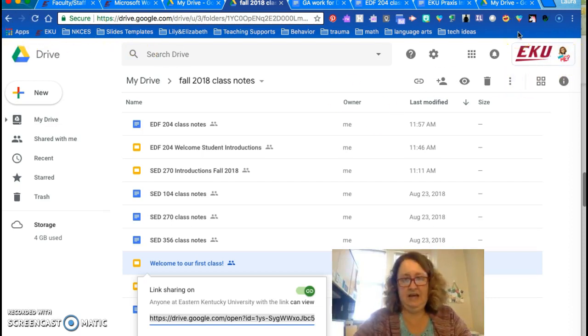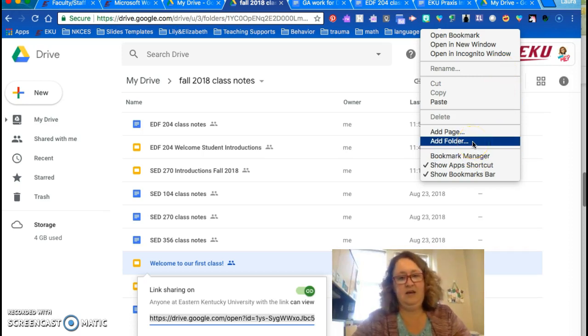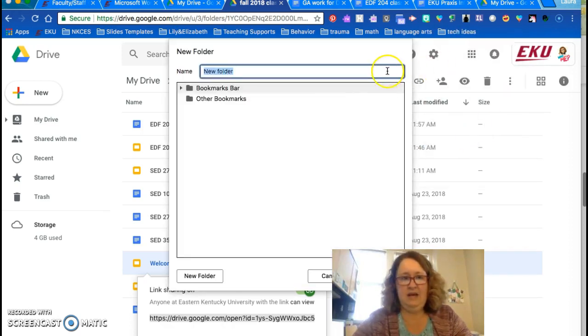So if I click somewhere where there's nothing else, and I use my control option or my right clicking, this menu pops up and it says I can add a folder. I'm going to add a folder. And in that new folder, I'm going to call this one Technology Links. If you keep shorter names, so that's a long name, I'm going to rethink that. I'm going to do Tech Links, that's shorter.